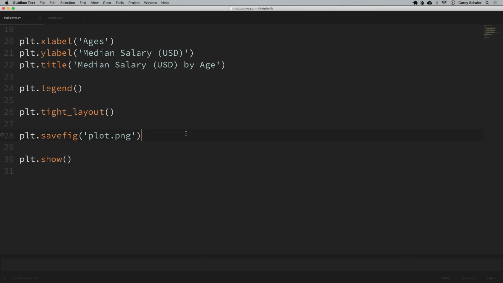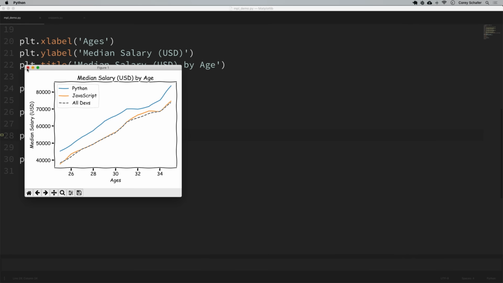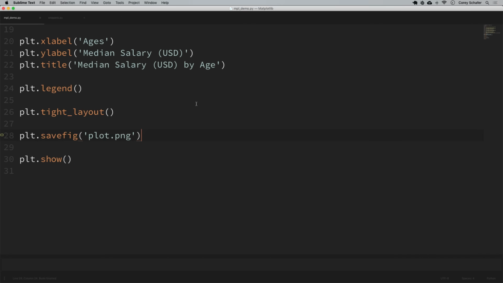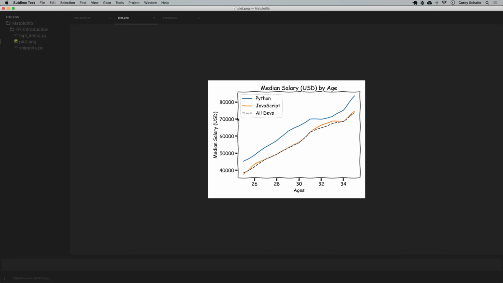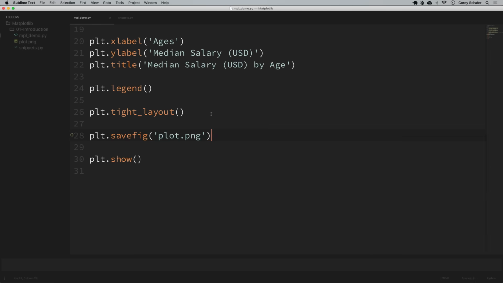So I'm going to run this, and it's going to show that graph there. But if I open up my current directory, we can see that I have a plot.png here. And if I open that, then we can see that it saved that PNG file here in my directory. Okay, so real quick, let me do one more thing before we finish up here. So I mentioned towards the beginning of the video that I'd plot the data for ages of 18 to 55. That's the larger set of data that they had in the survey.